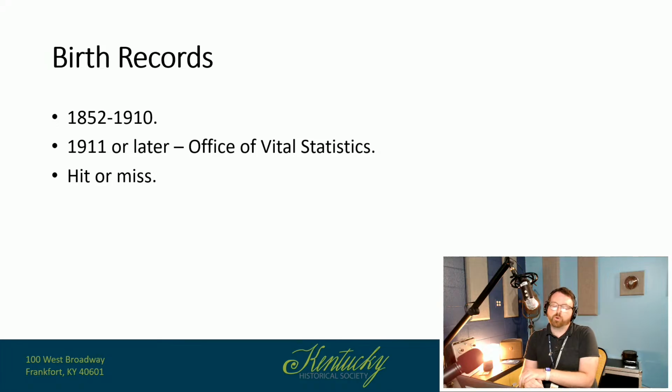Now, if your ancestor was born 1911 or later, you would need to check with the Office of Vital Statistics, which is in Frankfurt, because they're going to be the ones that are going to officially hold the vital statistic records once it became a national, statewide, official initiative in 1911.